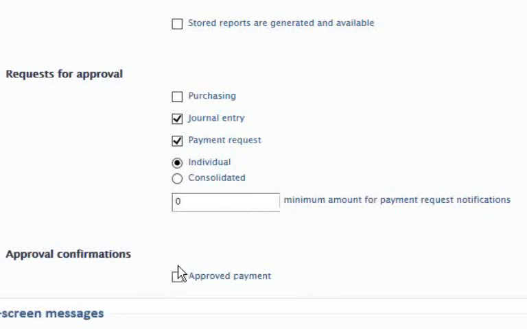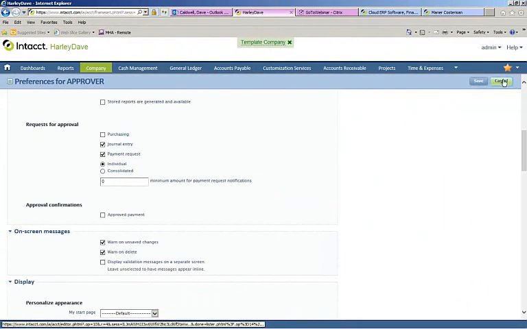The next thing that you see here is approval confirmations. Normally we think of the person who is going to approve the bills that have been selected to be paid as not being the same person who's going to get an email notification or an approval confirmation that they already selected and approved bills. This would be something for a person who is in the chain of understanding what has been approved, who would be getting a confirmation that approvals have been made. So this is just another consideration here. All right, so that is under preferences.